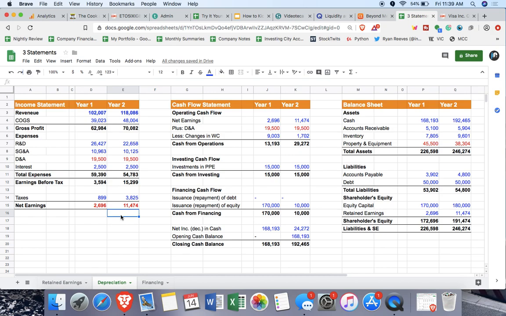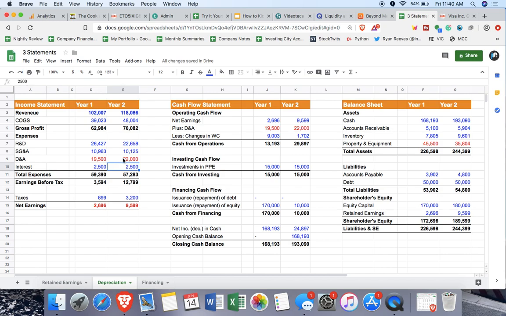Depreciation is a little bit trickier, but let's jump right in. So we have depreciation right here, depreciation and amortization. And what we're going to do is increase that a little bit. So instead of 19,500, let's go to 22,000. What that would actually mean is that the amount of property and equipment is being depreciated at a faster rate. So maybe a new accounting rule came out where they said, oh, your factory, instead of 10 years of useful life, it's actually only 7 or something, and so we had to depreciate it at a faster rate.